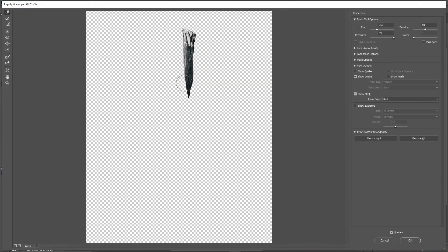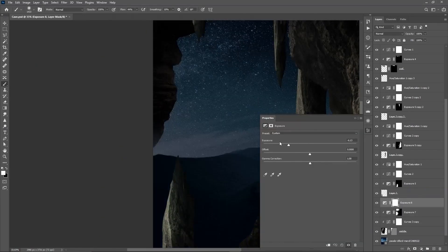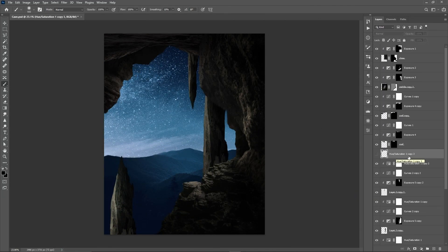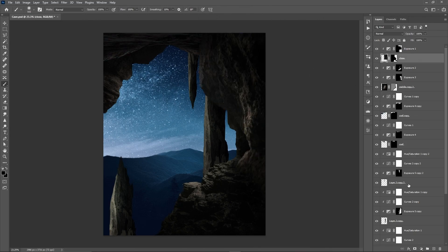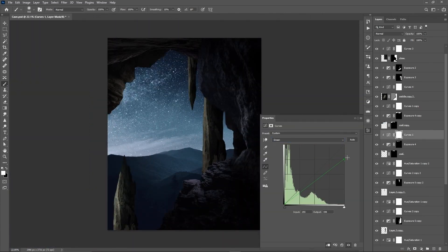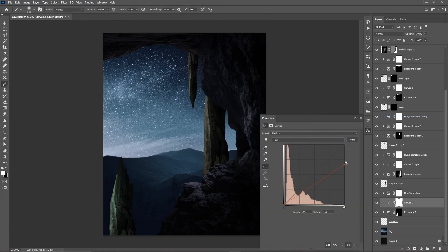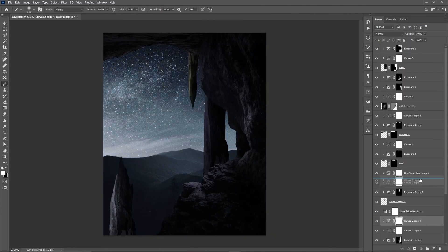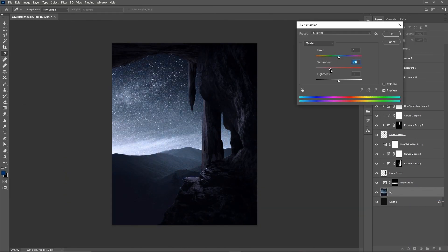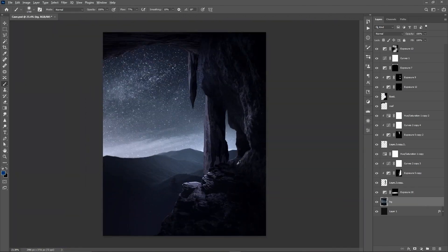After a bit of rotating and scaling the rock images, I decided I didn't want the cave to be closed off — one, because it would have taken a lot more time, and two, I was starting to feel lazy. I also felt like the open design would be quicker, but I was wrong. Soon I realized that since I changed the background, that meant more color correction.